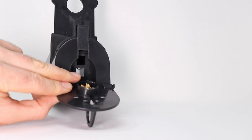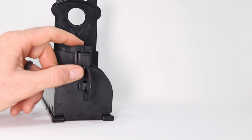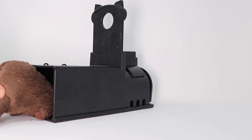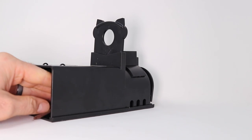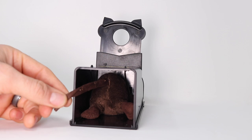It's an angled piece of plastic right there. When it's pushed forward, the kill gate's released with those springs, and they come slamming down, just like this. Squeak, squeak, some peanut butter. Smells good, better go get it. Bam, right on the neck. That's what you'll see in the morning, is a tail and some feet sticking out.